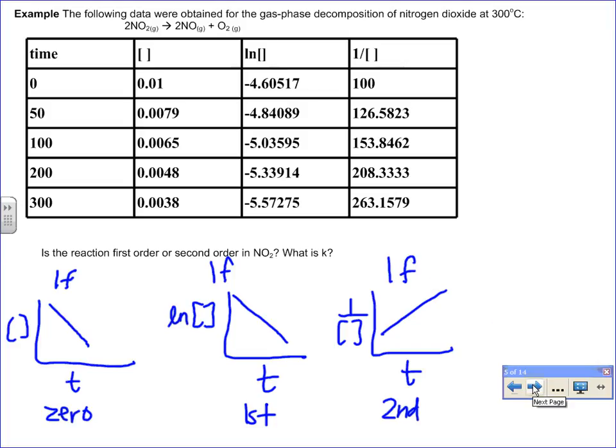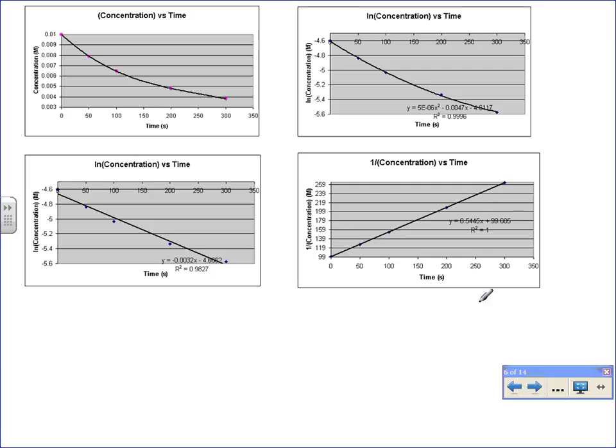So let's look at the graphs that were produced. For the ln of concentration versus time, I'm showing you two different graphs here. It's the exact same data. The difference between my analysis here is what I've assigned the data to be. So in this graph here, which was my first graph, I forced it to be linear.